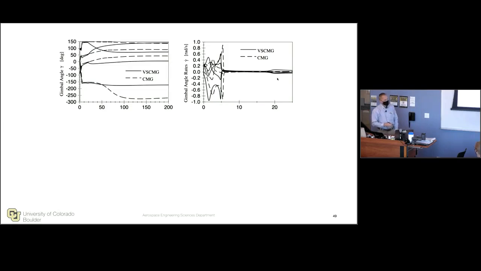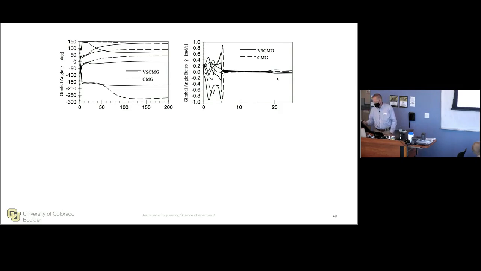Yeah, but you will find the paper. There's also some papers from Japan that have been looking at double gimbaled. One of the researchers came over and was a visiting scholar in my lab, and wrote some stuff on this too. So there's been some work on double gimbaled, but nothing as much as the single gimbaled systems.